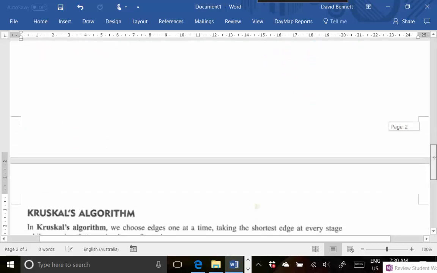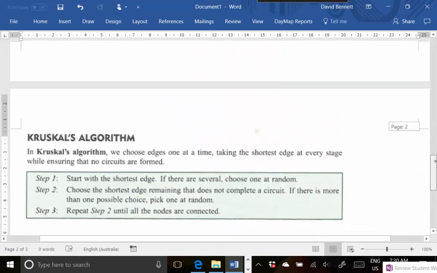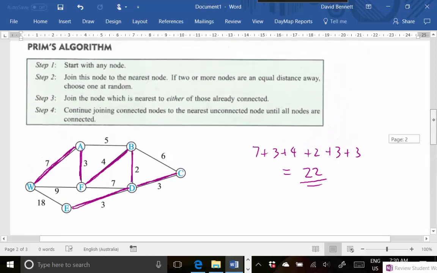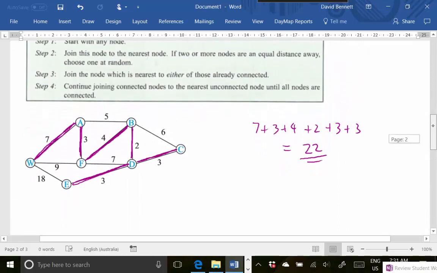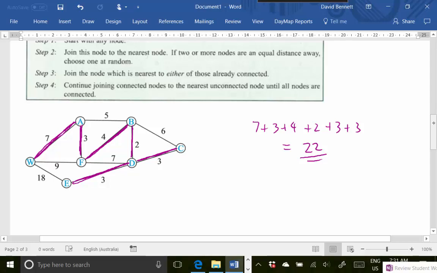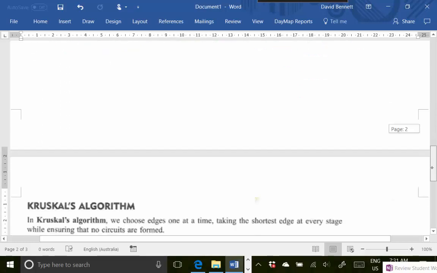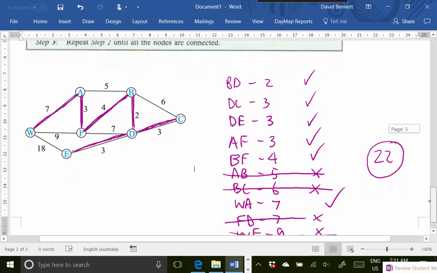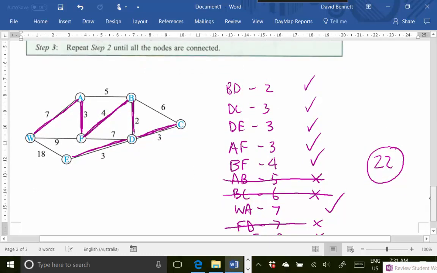Notice those two diagrams are the same diagram. Doesn't really matter which technique you use, you just got to find a technique that works for you. All right, so in your notes there are 2 examples of 2 different techniques. One says start wherever and just go to the shortest network. This one is more methodical, starting with your shortest and going through and then talking about if they're connected.